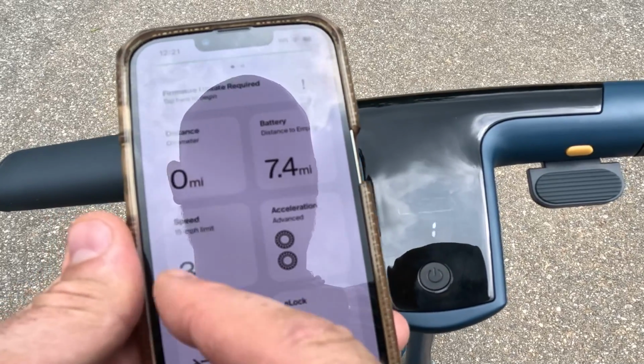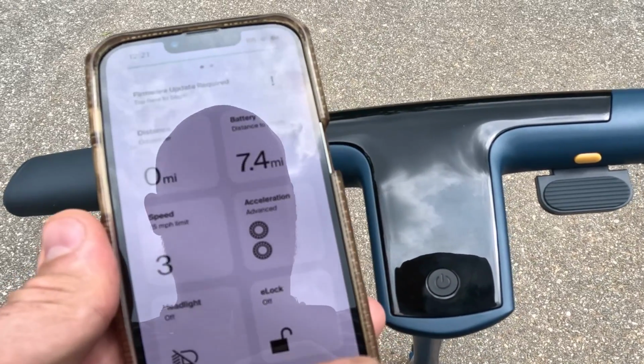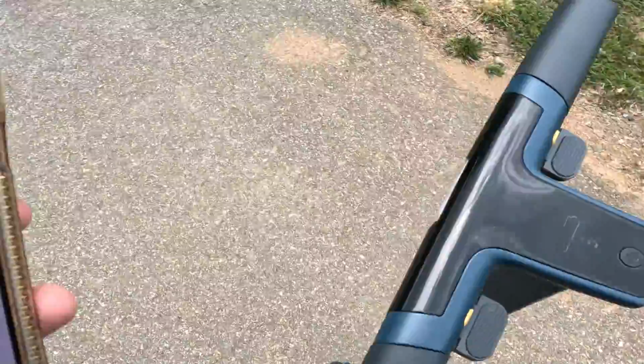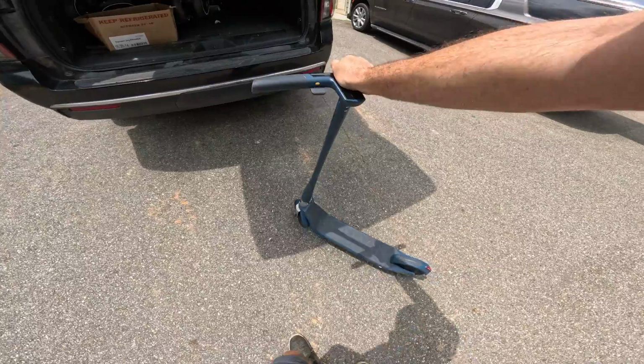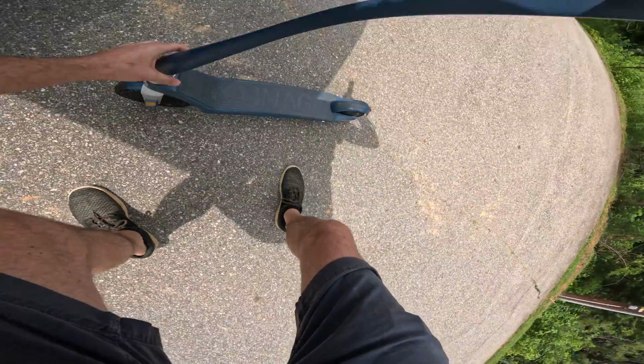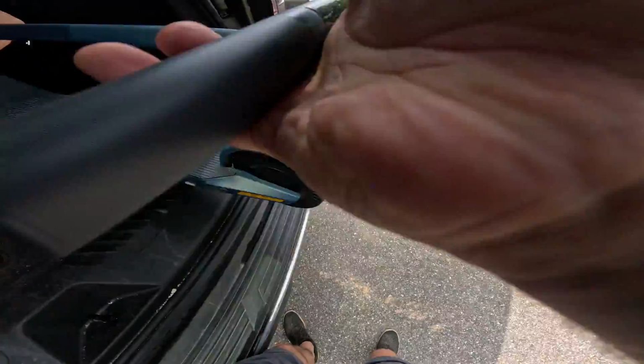So I'm gonna do advanced and 3. That is cool. And headlamp right here, on and off. That is cool. I love it. Look how easy it is to put it in the car. Lock it in, the tire gets locked up, and put it on.